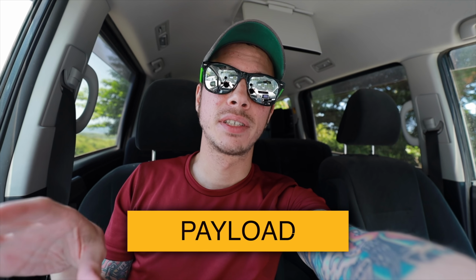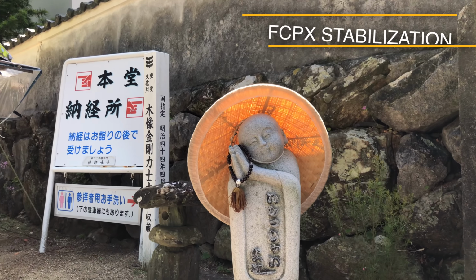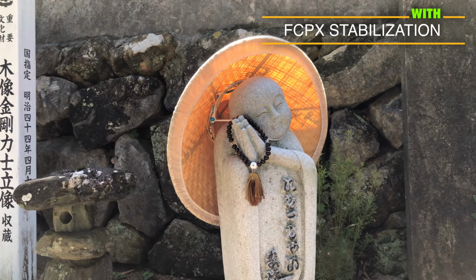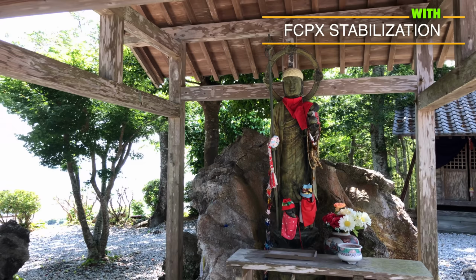Now, something that the Vilta-M and now the Vilta-M PRO do well, as well as some other gimbals, is the way that they react to your movement: the speed and the smoothness that they react with. And of course, the extra functions and features built into it are going to be much more important. All of these gimbals are going to get your footage stable enough that post-production stabilization is not going to have to work too hard to get you rock steady footage. So if you're going to ask, does this stabilize my footage? Yeah, it does just as well, or better, or the same as any other gimbal that I've personally used, and that's not what you should be worrying about.